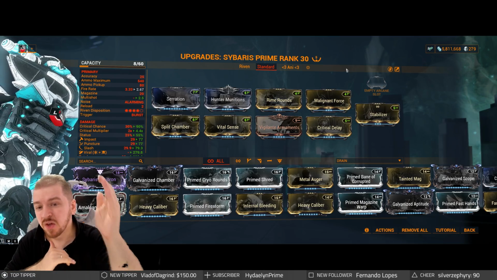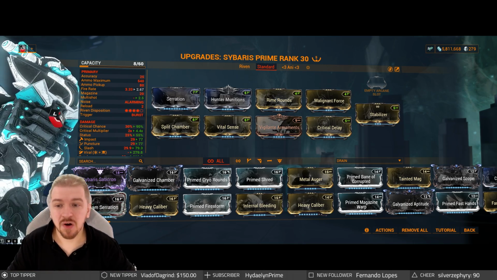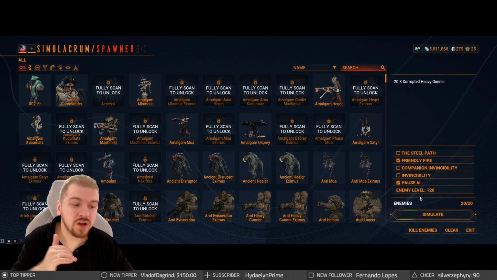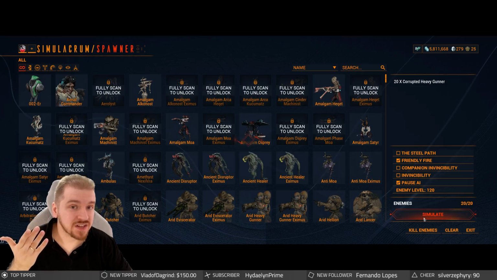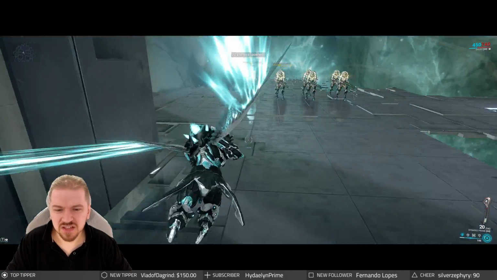For the time being, you're getting slashes, most of them from hunter munitions, vital from the 260/60 mods, and that's what's gonna kill your target. We're gonna be spawning in level 120 corrupted heavy goons without the steel path modifiers enabled. This is an introductory level setup for something like mastery rank 10, 12, 15 or something of the sort.